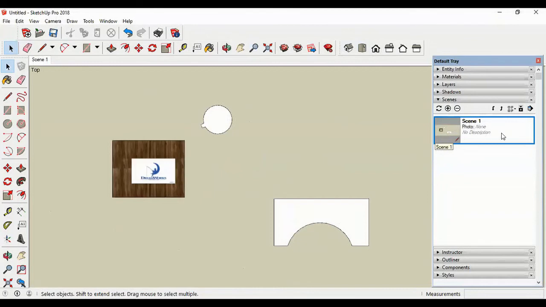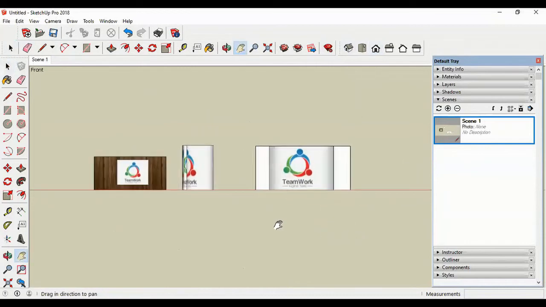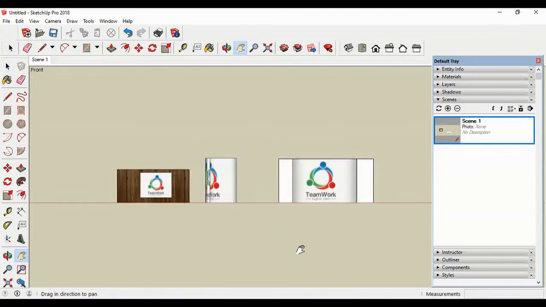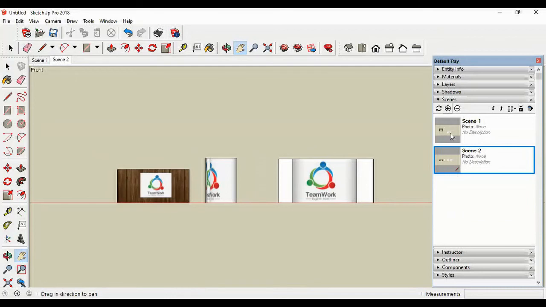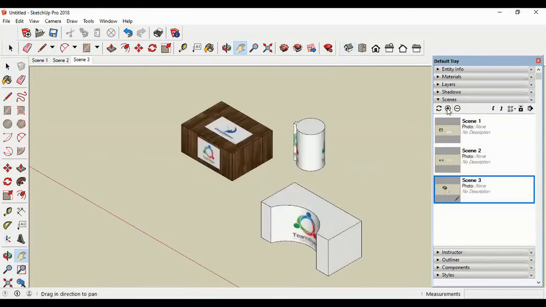Scene one. I'll go to elevation. I will create another scene, elevation. So this is my first scene plan, then elevation. I'll create a 3D view now. Again, scene. So we have 3 scenes here.